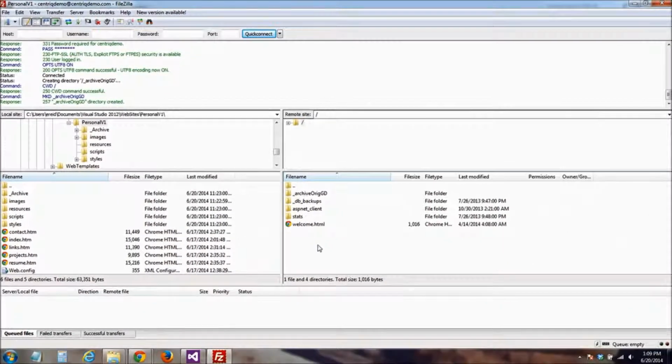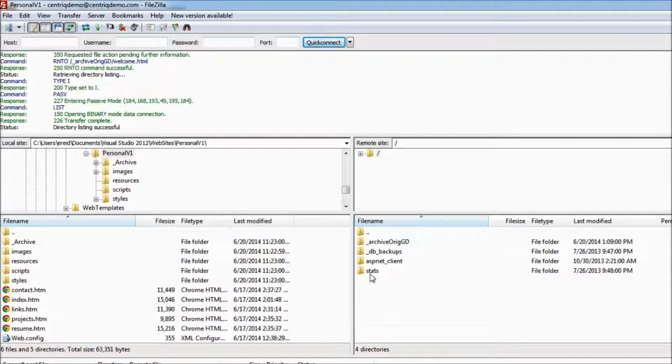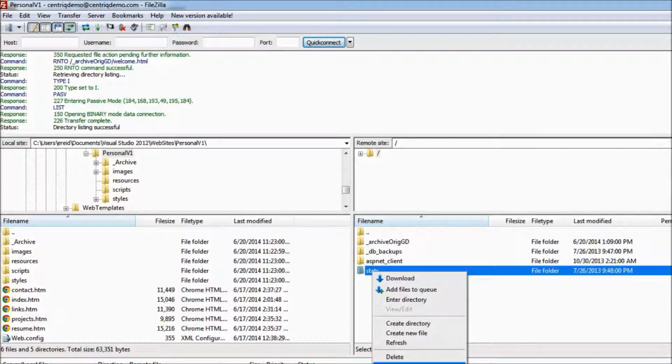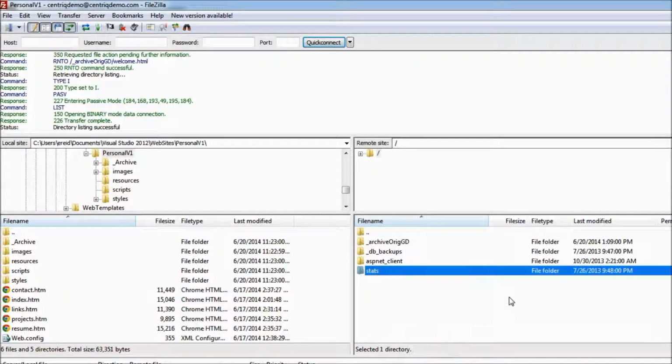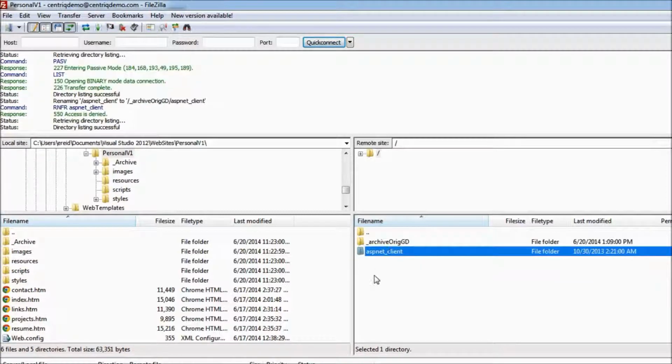So now you see that I've created a new folder, currently only out on the remote version of this content, the remote server. And then I'm going to go ahead and drag this welcome there into that archive folder, and stats I'll just leave there so that we can have any stat reporting we want. And if we wanted to make a copy, I can't really do that quite as easily here with FileZilla, but maybe I'll just drag everything in here for now, and anything that you have there.